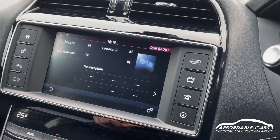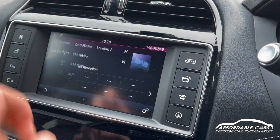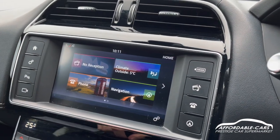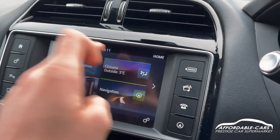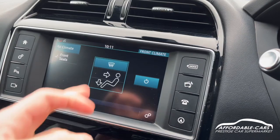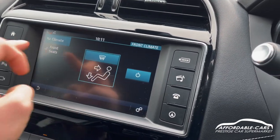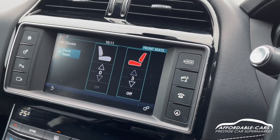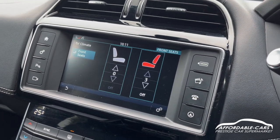If you go onto your radio settings, source, you've got DAB, FM, AM and AUX and the ability to connect your phone through Bluetooth and USB. You've got your climate control settings on there as well so you can choose where the air comes out of and your heated seats, which is really great on either side. You also have hands free to connect your phone to talk through the car which is great.